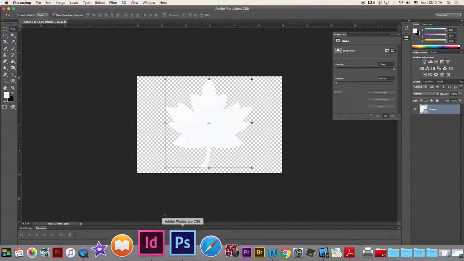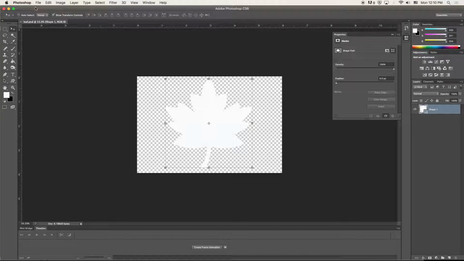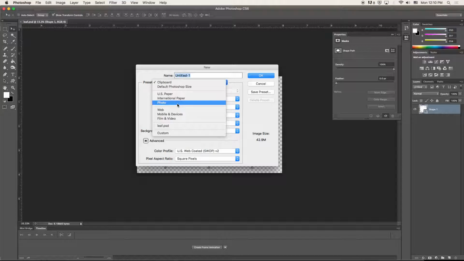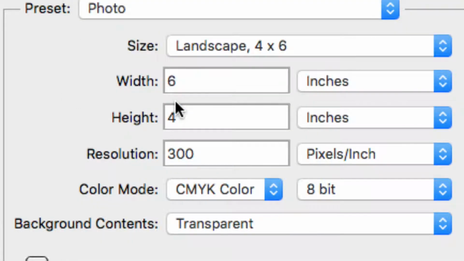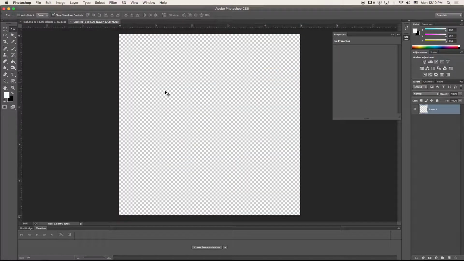So open up Photoshop and go File, New. Generally, depending on how big you want the frame to be would be how big you create a new photo size. For this one, we'll do a 5x7 landscape, but actually we're going to change the 7 to a 5. So it's 5x5, it's a square. And we'll leave it at that, and I'll click OK. So you can see I'm working with a square format, and it's a transparent background because it's checkerboard. So we'll use this one.